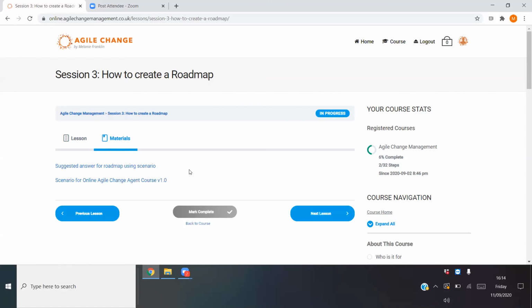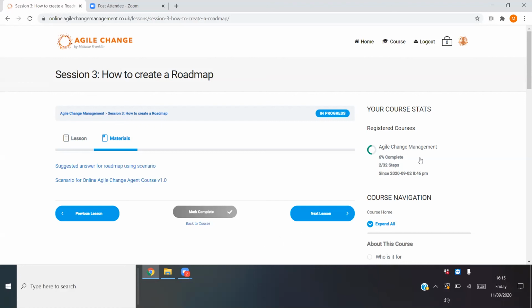So you have all of the lessons and all of the steps, you have all of the slide decks, you have the activities, you have suggested answers. So you've got something that will really make sure that you've covered all of the material. And as you can see here on the navigation, you can go to the next or previous lesson and you can mark things as complete if perhaps you've been through it a number of times already.